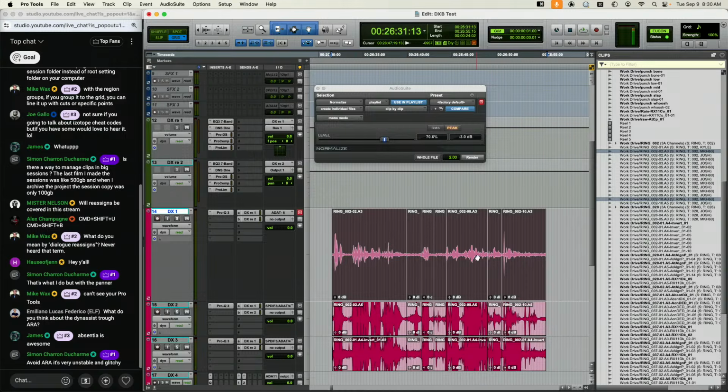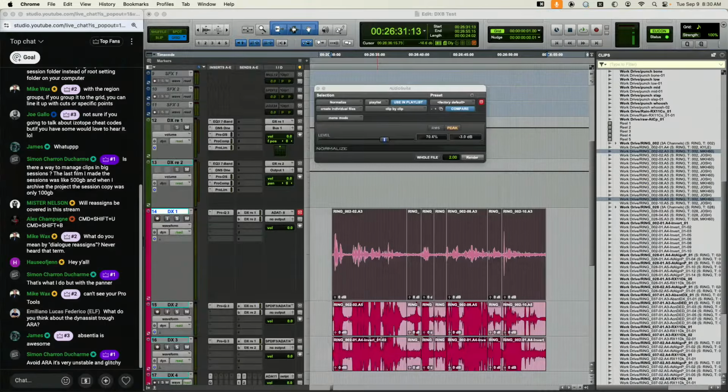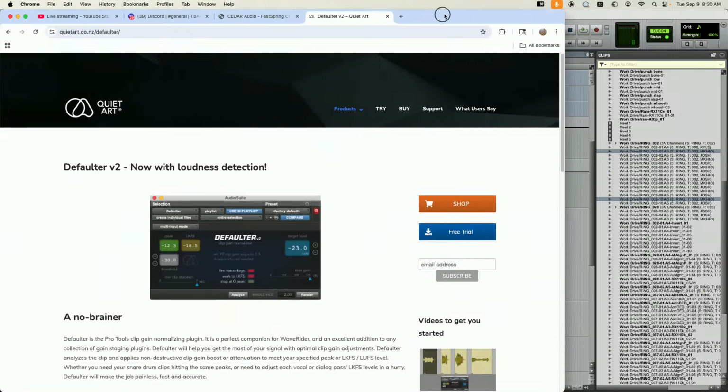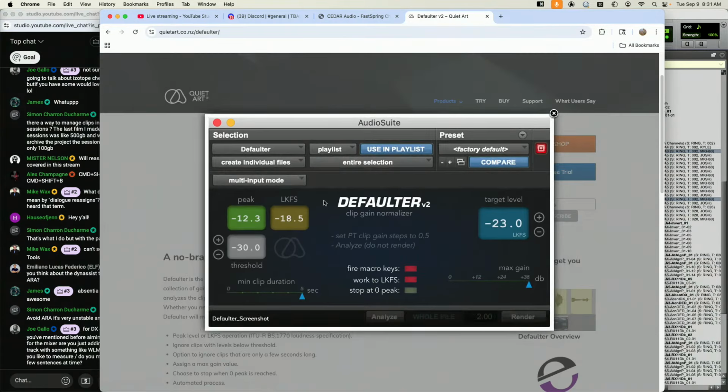So Defaulter is another plugin. Let me bring that up real quick. Defaulter. I think it's by Cargo Cult. Maybe not. Oh, it's Quiet Art. Right, it's Quiet Art. So Defaulter is kind of cool. I think I demoed this and it didn't quite work.